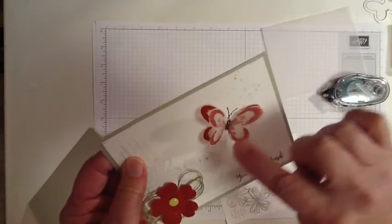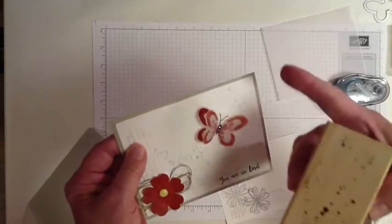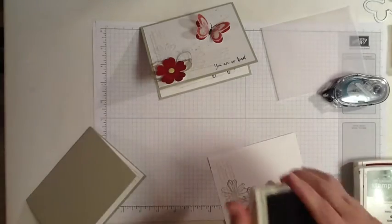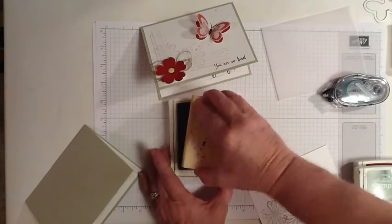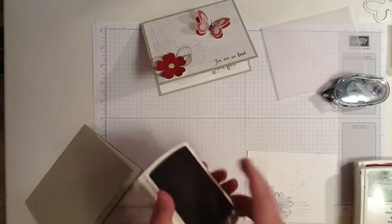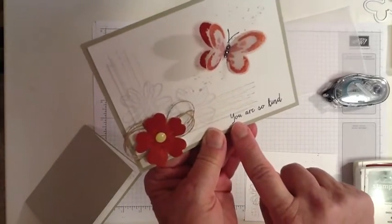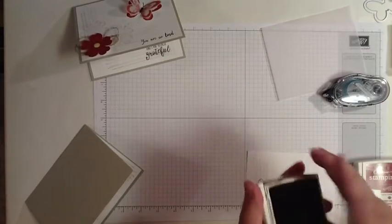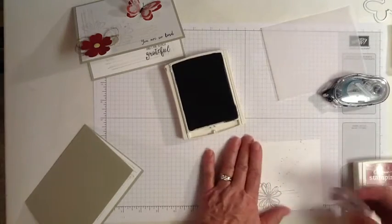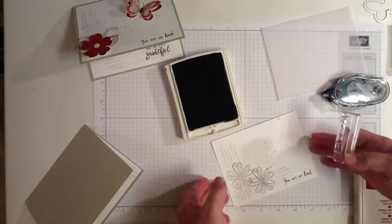Then behind the butterfly, I've used the splatter pattern from the Gorgeous Grunge, this one right here, and I'm going to stamp that in Sahara Sand. Just right there. Okay. Alright, now in the Basic Black again, I need the sentiment, "You are so kind." And it's going to go right here at the bottom. Okay.